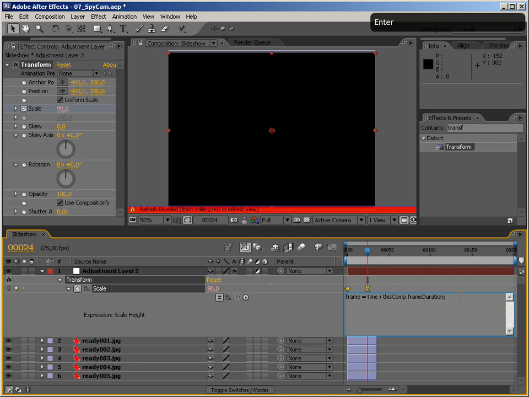Okay, the second thing is we need to somehow calculate the time offset. So in other words, after how much time do we need to repeat the keyframes? So let's create a new variable called time offset. And this might be a little bit tricky, but I'm sure we can understand it. We need to take the frame, so current frame, and divide it by the length of our slide. So in our case, it's 35, if I remember correctly.